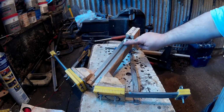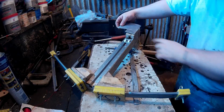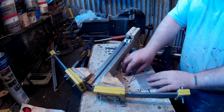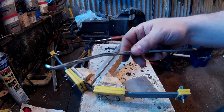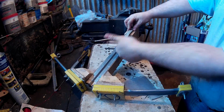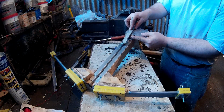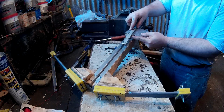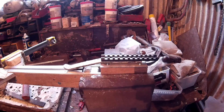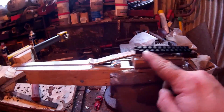So now we're going to do the bit at the back. We'll actually make some parts now. We're going to have a plate on the back there, the bolt holder on top of that, and then a weaver rail on that. And that's just a piece of about 4mm aluminium. You can use anything you want. You could use spring steel. Something springy would be better, but as long as this is tight enough that it just holds the bolt down, that's good enough. So this is the general idea of what we're going to be doing.